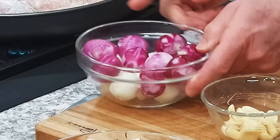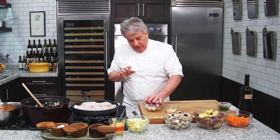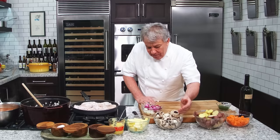I got pearl onion. I got purple and regular onion. You don't have to use them. They're kind of cool, and they cook wonderfully, right? I got whole garlic cloves. We don't need to chop them up, it'll be just fine. I got mushrooms, baby portobello and regular mushroom. I just want to show you something real quick, friends.